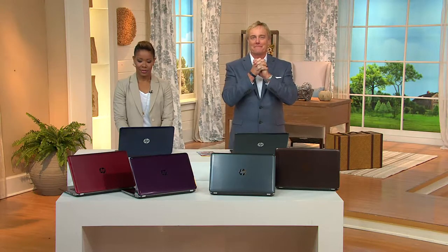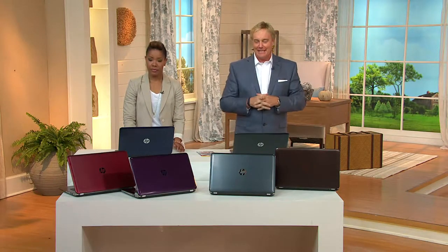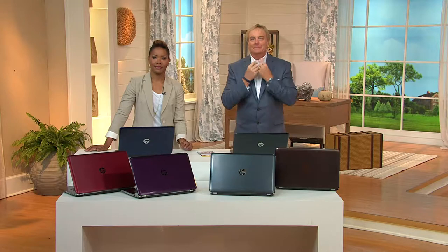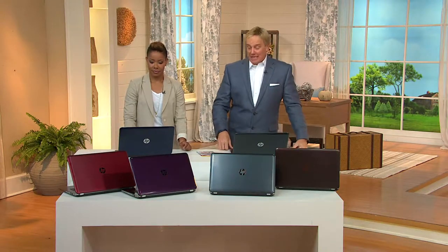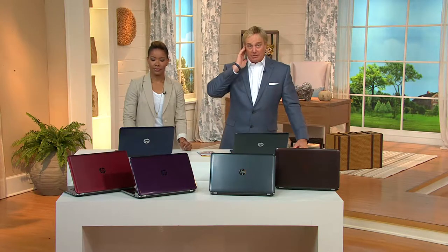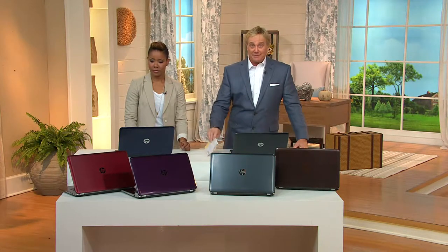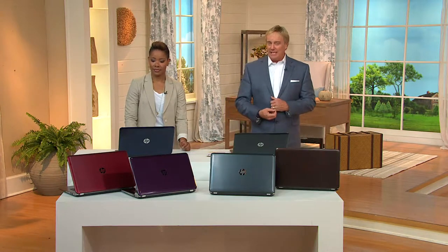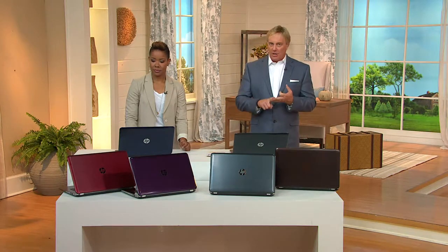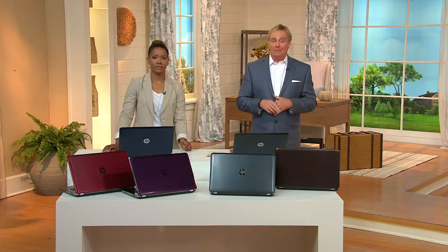Well, I just picked up the 15-inch for my son who's in college. His just recently broke, couldn't be fixed, and I thought it was a really great price. Great, especially for the specs, right? Oh yeah, definitely, because you can get your $499 computer out there. You can. But do you get any software with it, any support, any help, any antivirus? And what's the actual processor and the memory? And what's the hard drive that I'm actually getting? When it starts to add up, suddenly it isn't $499 anymore, is it?